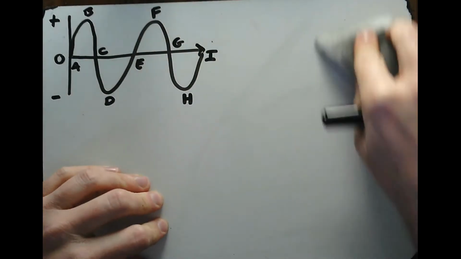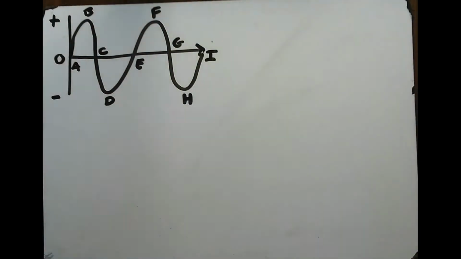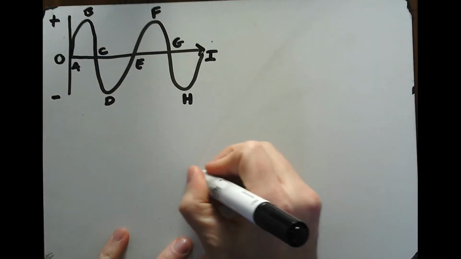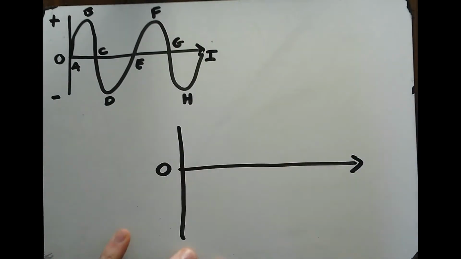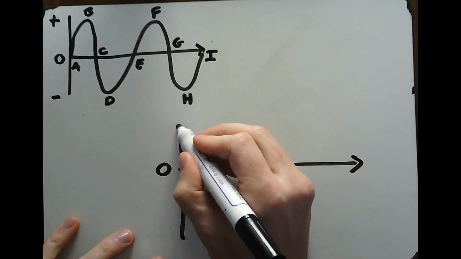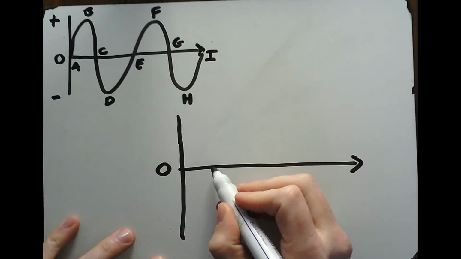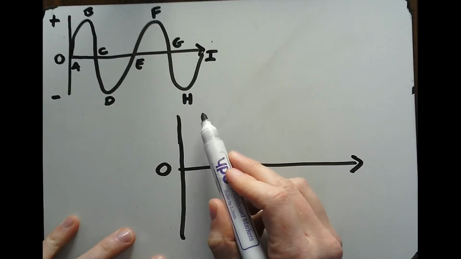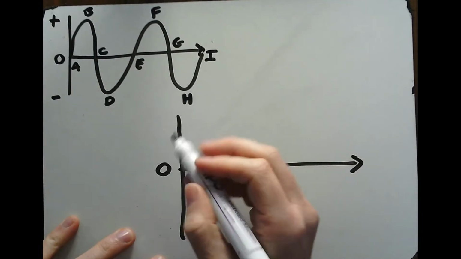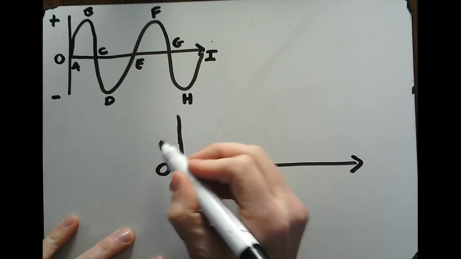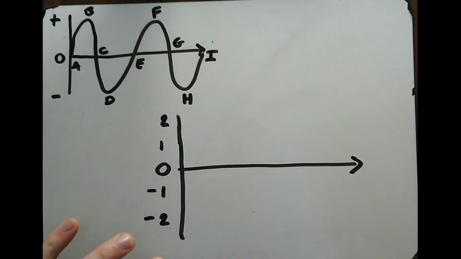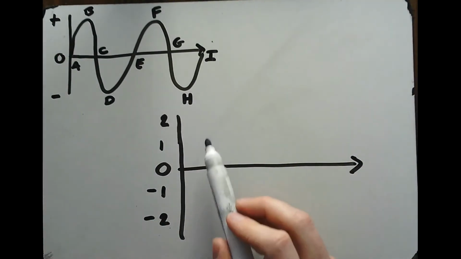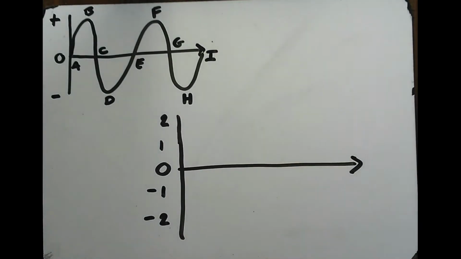Okay, the next thing that we need is we need to look at what the amplitude is. Now, the amplitude is the distance between the zero line. So I'm going to draw in my zero line, and I'll properly label it. So here's the zero line. So the amplitude is the distance between the zero line and the top of a wave, so the peak, or the trough of the wave. Now, it's important to remember, so I'm just going to label this as 1, 2, 1, 2. Remember, these are positive numbers and these are negative numbers, because this is zero disturbance and this is when it's been positively disturbed and this is when it's been negatively disturbed.